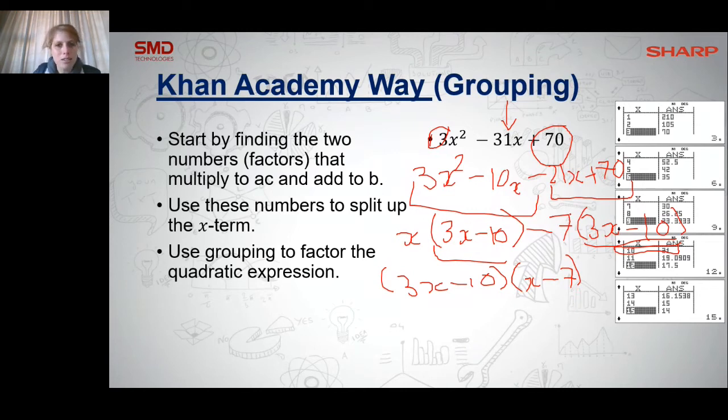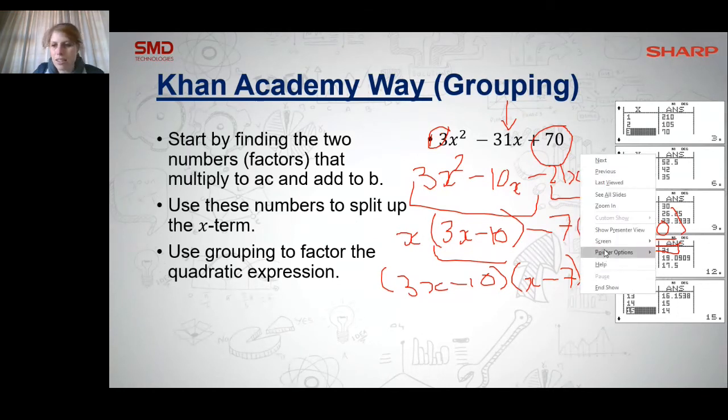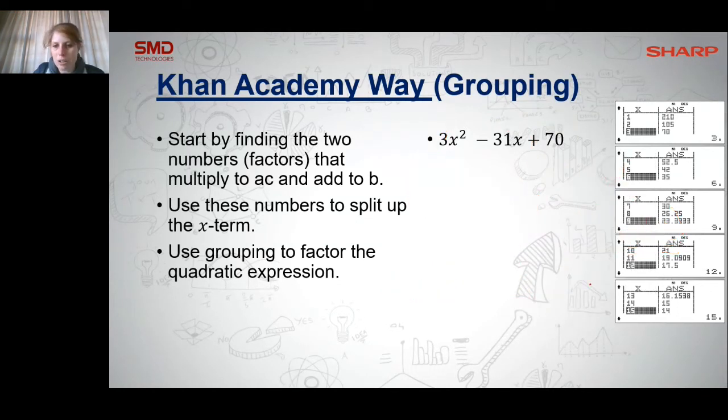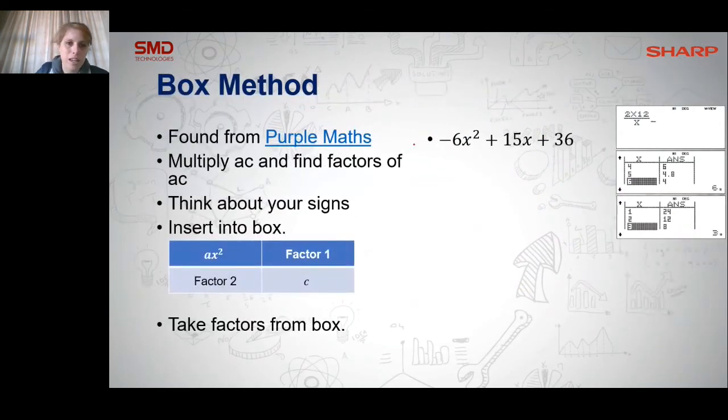Okay, so that's a really nice method for students who don't like the other methodology. And this is particularly nice when you have those A values that are not 1. Now, the other method that I really liked, and I'm going to show you now, is the box method. This method comes from Purple Maths. That is a link that you can follow to see what they do.